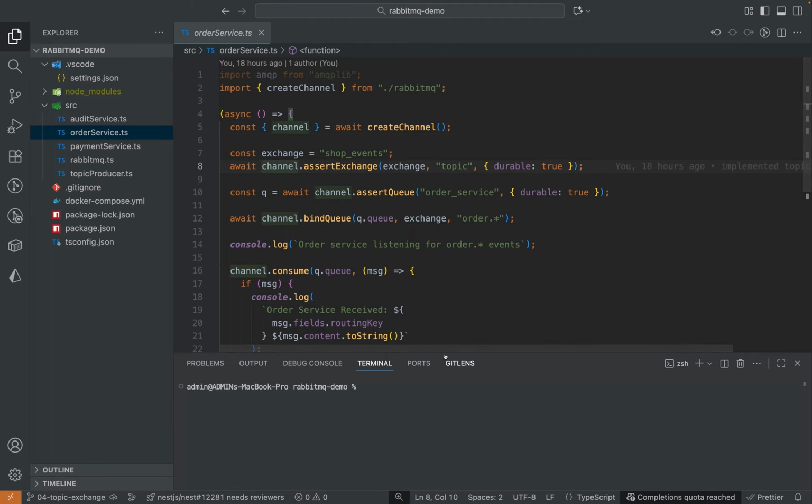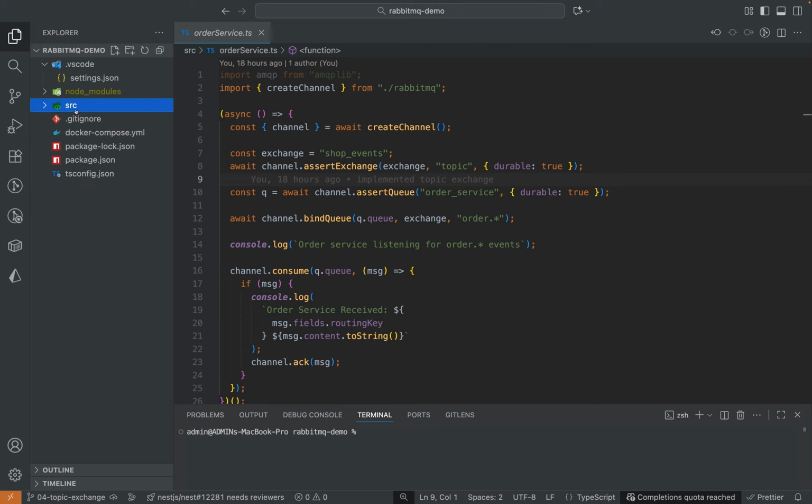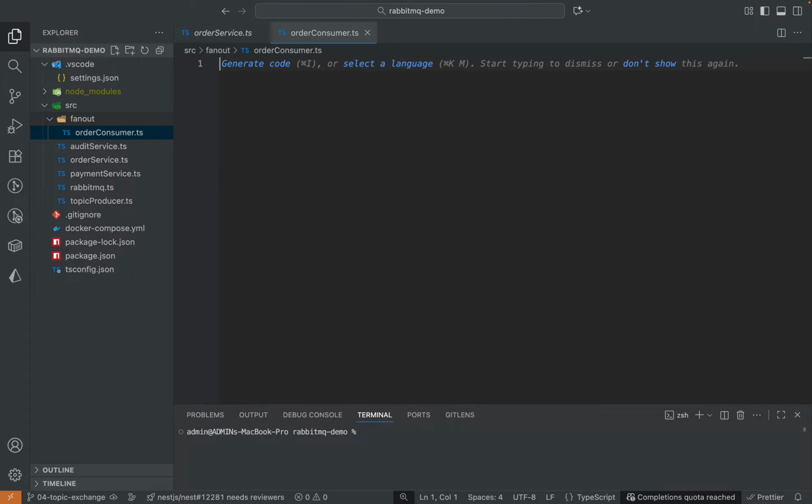So instead of order service, I can create a new folder called Fanout. Here I can have order consumer.ts.